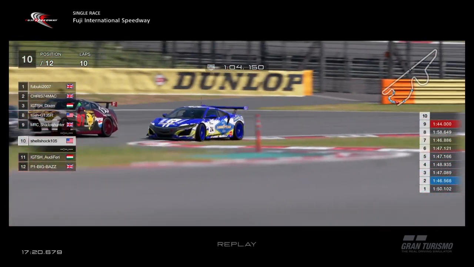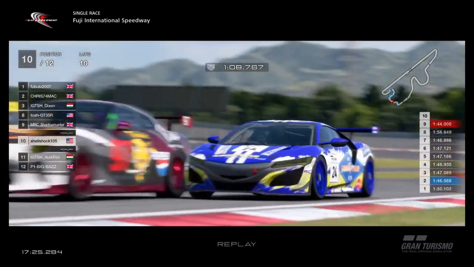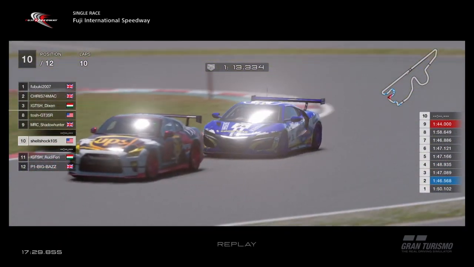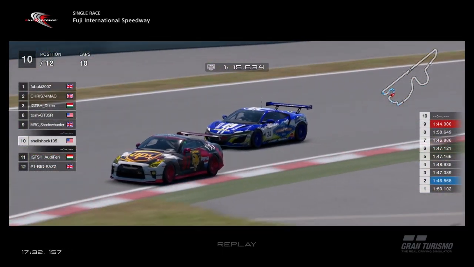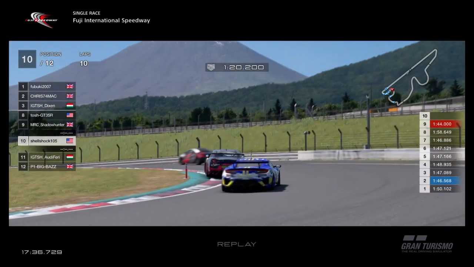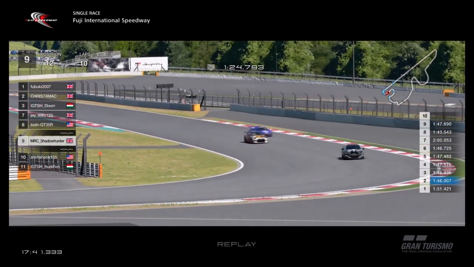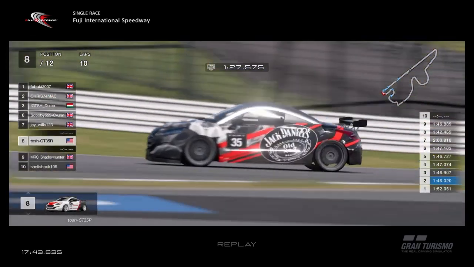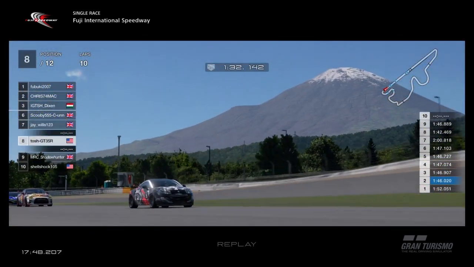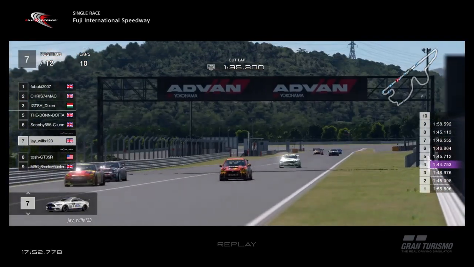See Shellshock and Shadowhunter yet again. These boys have been loving a bit of a scrap at Fuji. Shellshock with the home support of the Honda family in Japan, roaring him on. Shadowhunter in the Nissan getting similar support. The French Peugeot gets booed everywhere it goes. It's driven by an American, so in Japan probably not as popular as it should be as well.